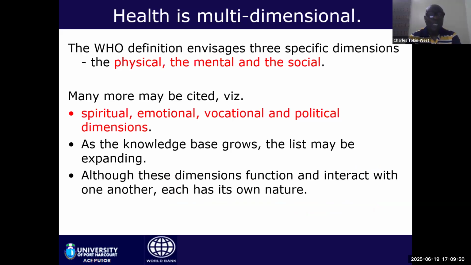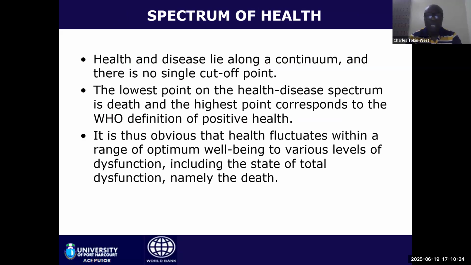There have been many vistas to it, some talking about spiritual health, emotional health, vocational health, and political health. These are various dimensions which, of course, all affect health one way or the other. But the main definition about a complete physical, mental, and social well-being, and not merely the absence of disease, still stands. Modification has not taken place.